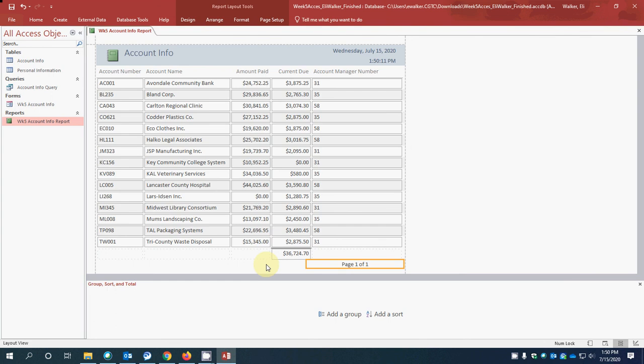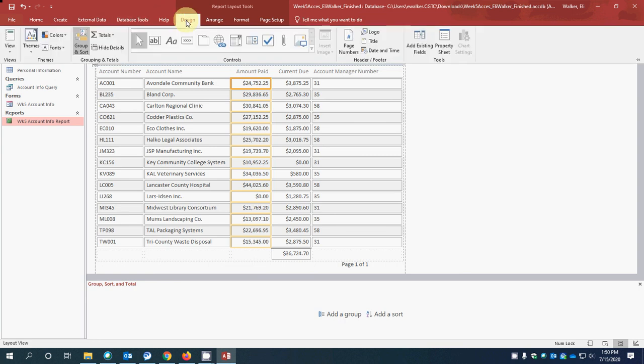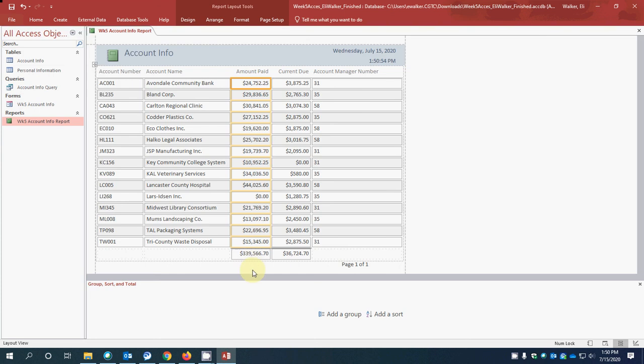Now there's one more thing that we want to do here. And so we have over here our current due and the amount that's current due, and also here in the amount here on amount back over here, we're going to click over here on the amount paid to add the sum for the column. So in this case here, we're going to go ahead and click again on this column here, and then we're going to go ahead and go into our design tab, and here into our design tab, you see here our totals. We'll drop on down here and let's do sum. And lo and behold, there's our sum for that.